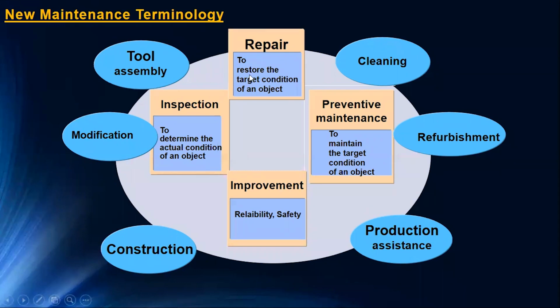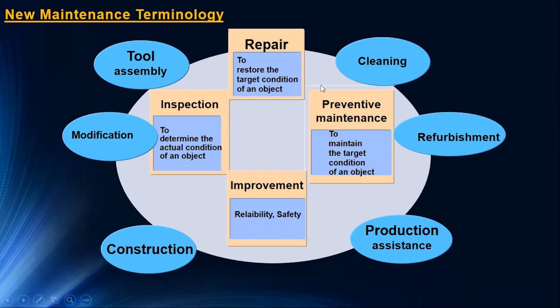Repair, what do you want to do? Repair means simple, you want to restore the target condition of an object, what it was earlier. Maintenance, why do you want to do the maintenance? You want to maintain the target condition. Now again, you want to restore it to the target condition. You want to repair. Now the pump is not working. You want to make it a working condition. It has to give an output of 50 meter cube per hour. That is your target. It could be plus or minus 5% or 10%. That is fine.